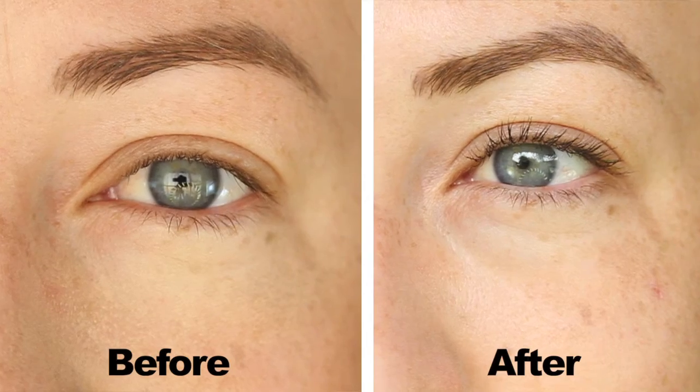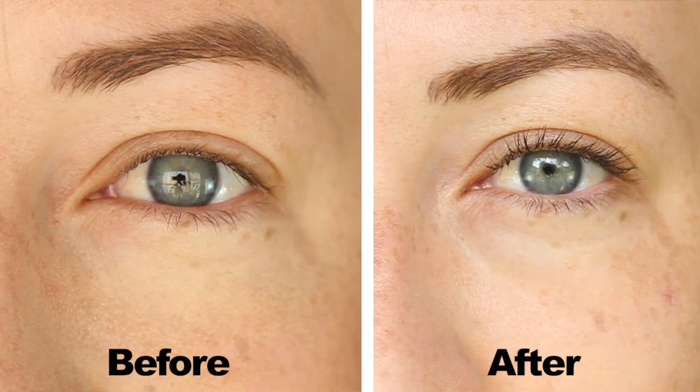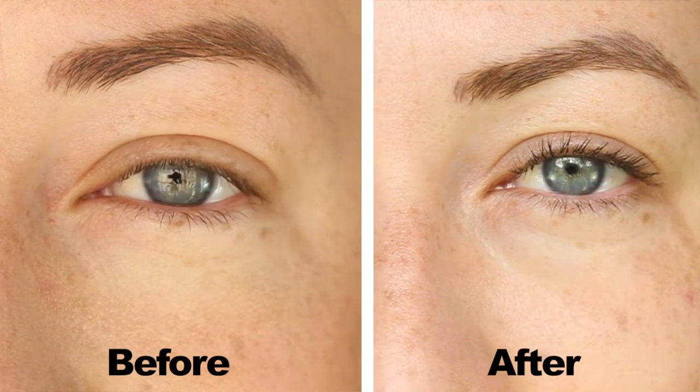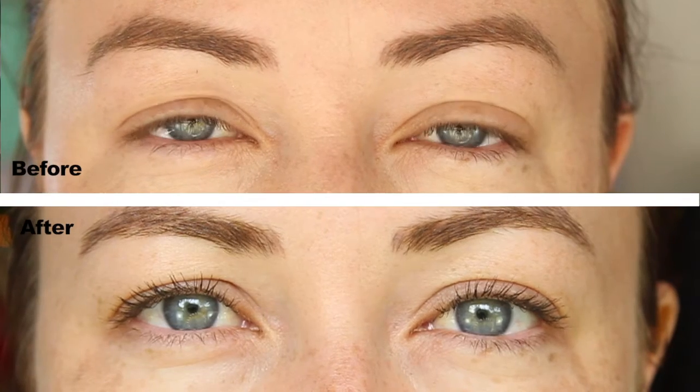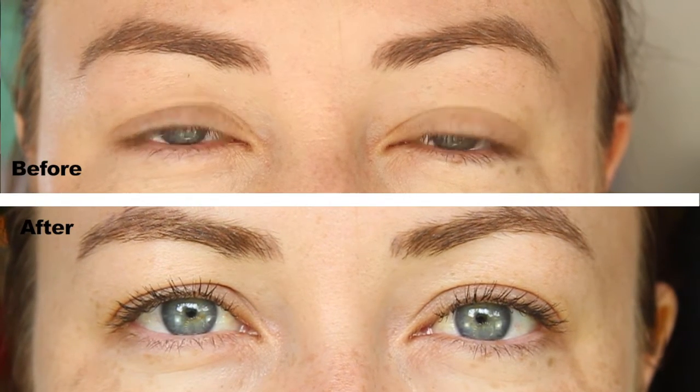Finally, number eight: the before and afters. Here's what my lashes looked like before I had the treatment done — pretty horrendous honestly. My lashes naturally don't even stay parallel to the ground, they face downwards. They weren't that great. And this is what the lash lift looked like afterwards. Super, super happy with it. For the next six to eight weeks, my lashes are going to look amazing. It's really such an amazing treatment.